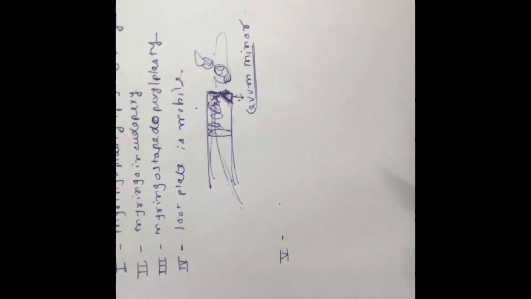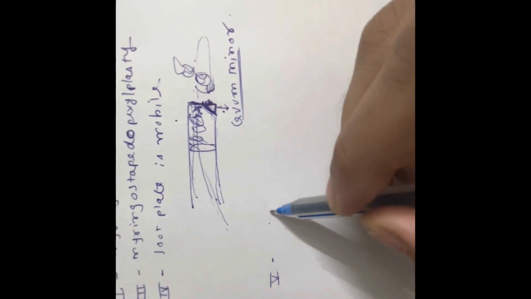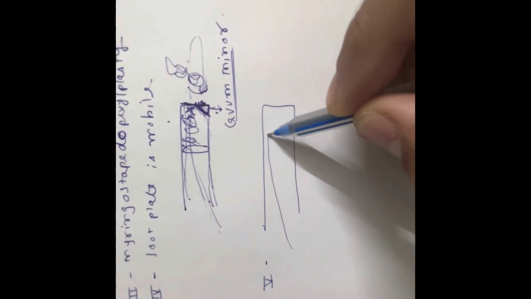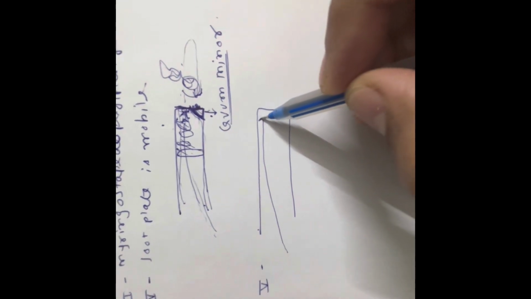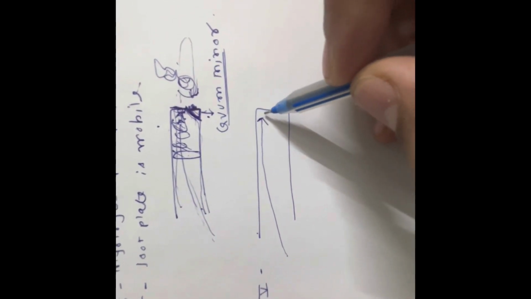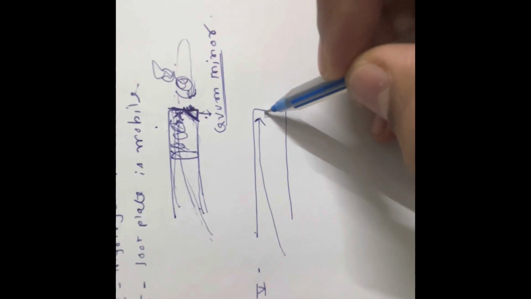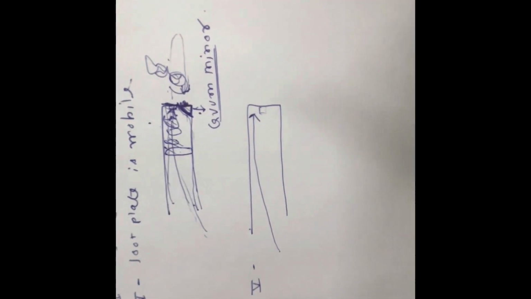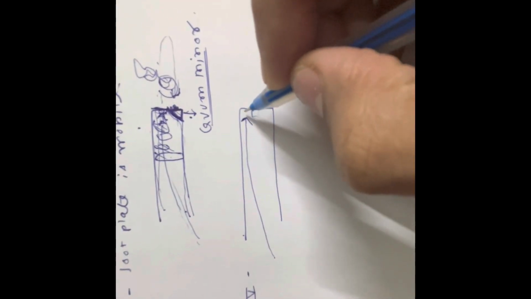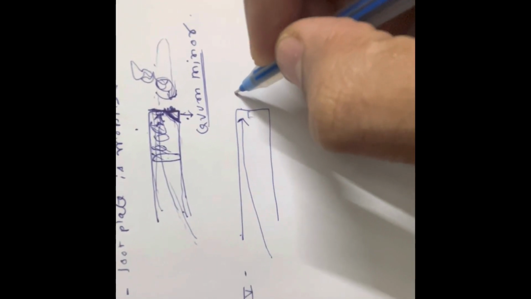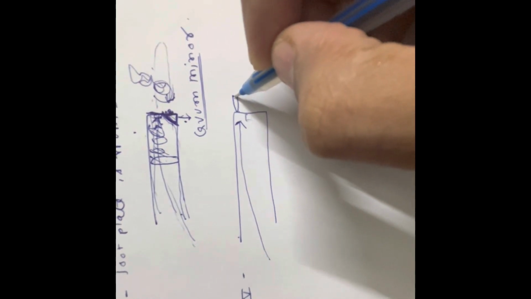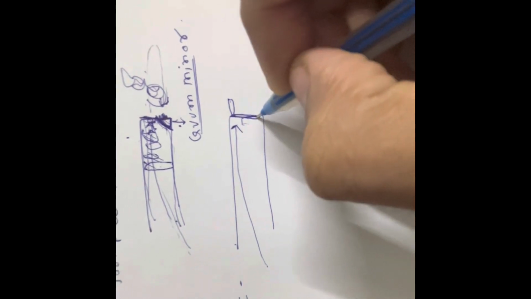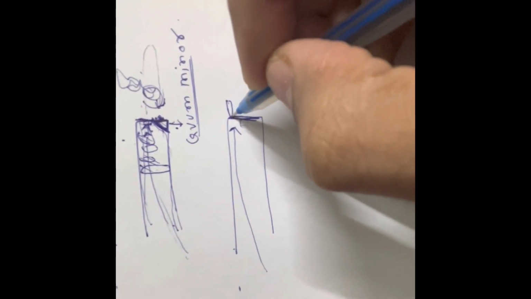Hence, here we have to create another window on which we can allow the sound waves to strike, because if the sound waves strike here on the stapes footplate, as it is immobile, the stapes footplate will not vibrate and sound waves will not be produced. And this another sound window is created in the lateral semicircular canal, which is present just medial to the medial wall of the middle ear. This is the medial wall of the middle ear, and just medial to it there is lateral semicircular canal.